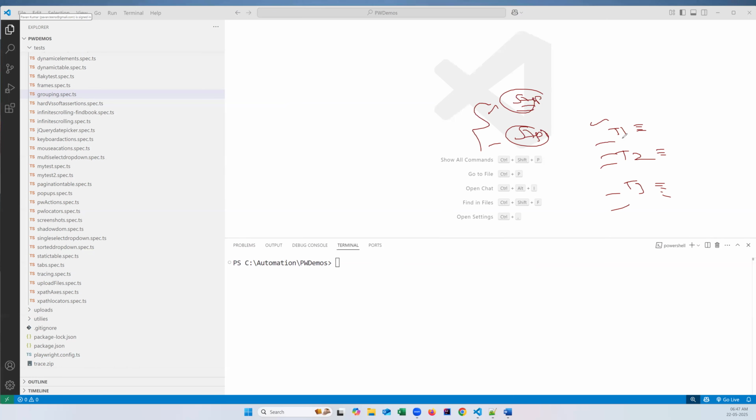So instead of writing the two steps in every test, we can separate them into hooks. By using hook methods, we can separate them so that these steps will be executed before and after every test. We can achieve this by using the hooks concept, and through it we also achieve reusability. Let me show you how we can use hooks practically. There are multiple hook methods provided by Playwright: before all, after all, before each, after each. These are the four different methods provided in Playwright. Now we'll see how we can use them. It is very simple and very easy. Just try to understand this.